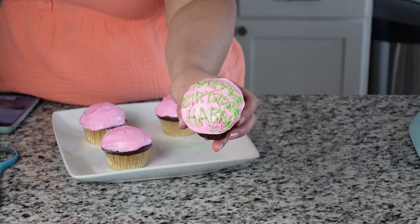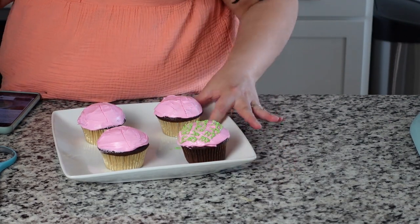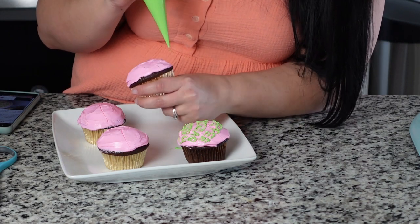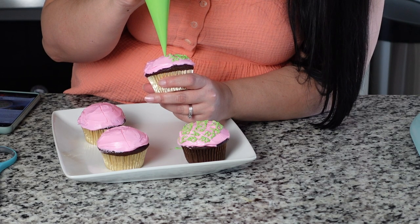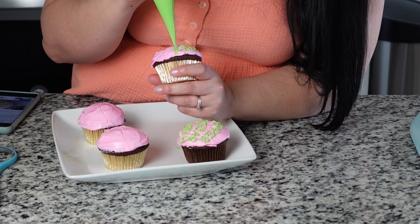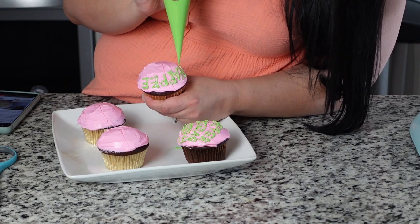Look, guys, it doesn't look that bad, actually. But, oh my God, it's so hard to do. I don't think I would ever do these for a party. The good thing with this is that it doesn't have to look super neat, because at the end of the day, Hagrid sat on these anyways. So we have Happy. This Happy's a little bit too big.